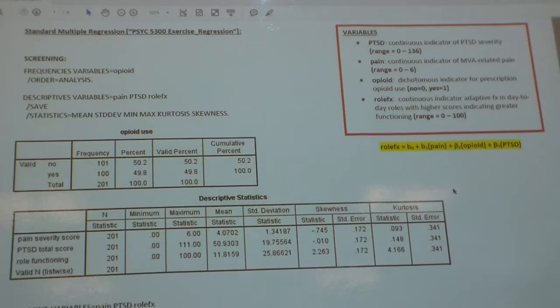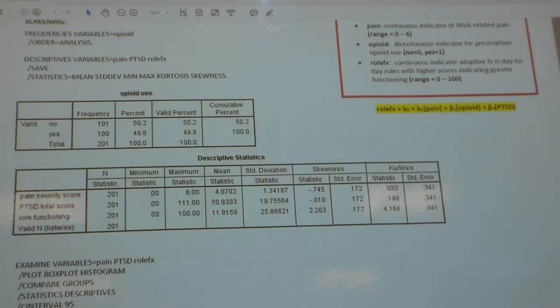And then we're going down through and we're looking at our descriptive statistics. Alex, what do we see in our descriptive statistics that made us do a double take and sort of make a mark on the checklist? What's that? Okay, so for our screening for our descriptives here, what did we key in on with this? Kurtosis is high for role functioning.